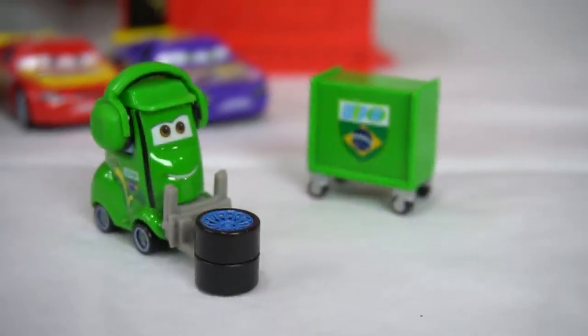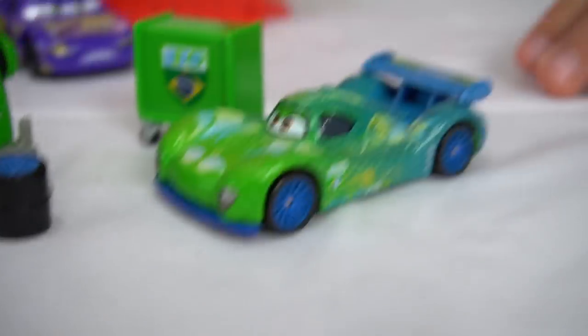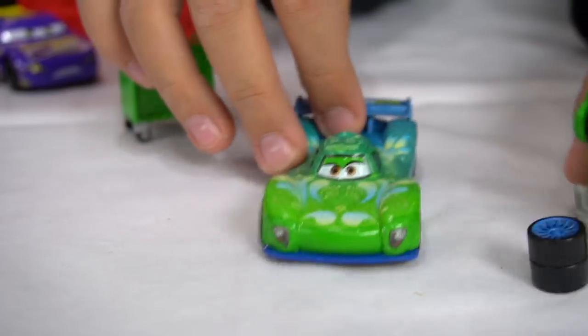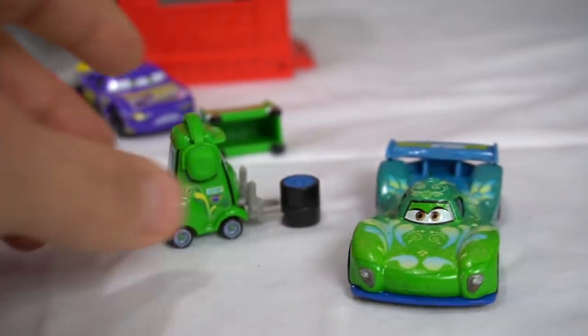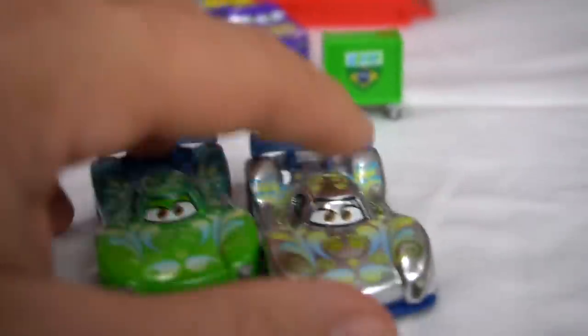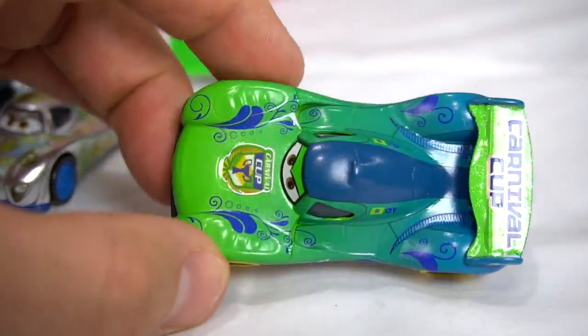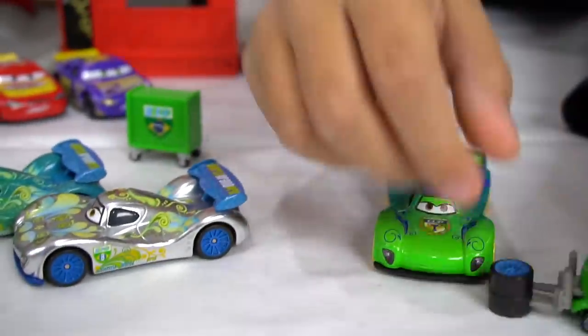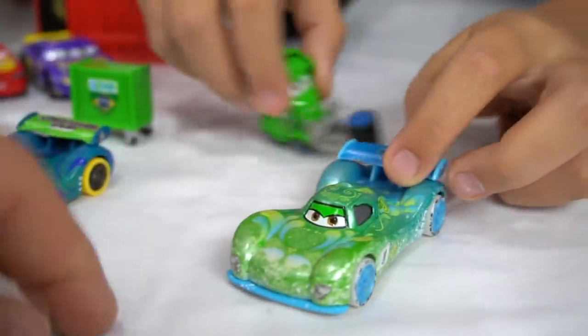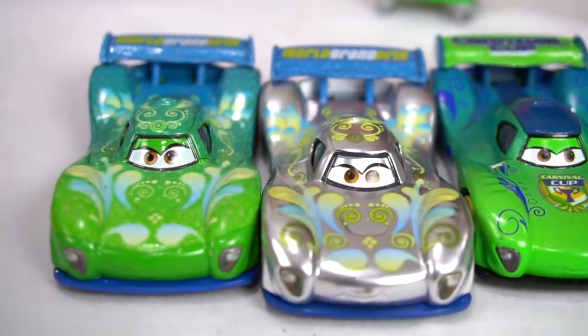Okay. All right, Adam Park, are you ready to be a pitty for a certain World Grand Prix racer? How about right here? Carla Veloso, right? Yep. Okay, Carla, get ready to get your tires changed by Adam Park. But wait a second. Is this the real Carla Veloso? Which one is this now? Metallic Carla Veloso. He's like, oh man, now I've got two to take care of. Wait a second, another one. Carnival Cup Carla Veloso. Oh man, now I've got to change tires on three of them. Oh, wait, another one? Whoa, this is Ice Racer Carla Veloso. I hope this is the last one. That's too many Carla Velosos. So we got Ice Racer, Carnival Cup, Metallic Series, and then regular.